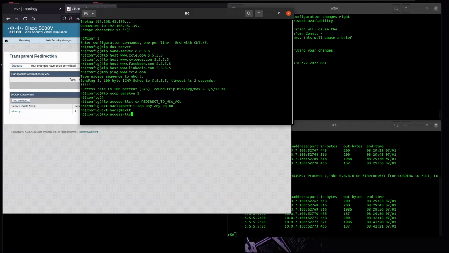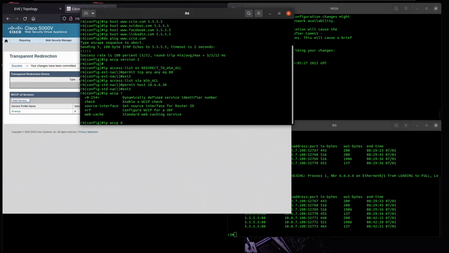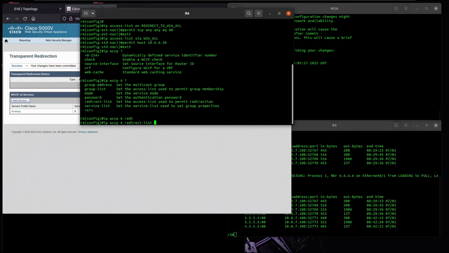and now I have to identify where the web proxy is located. So the proxy IP ACL, and say permit host 10.6.6.30, and now you say that the ID we define on the proxy and the redirect list is going to be what is the name?